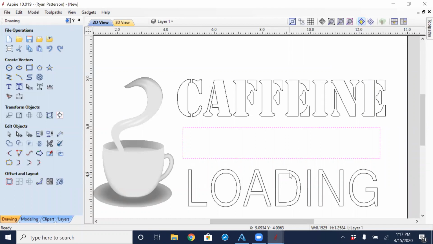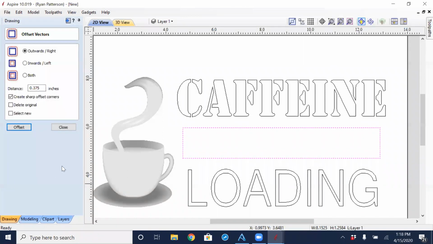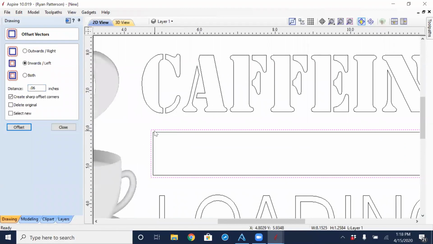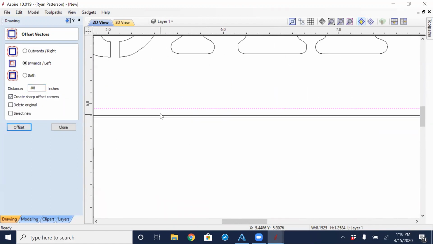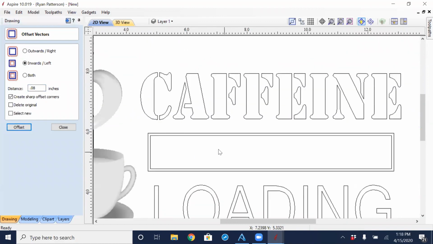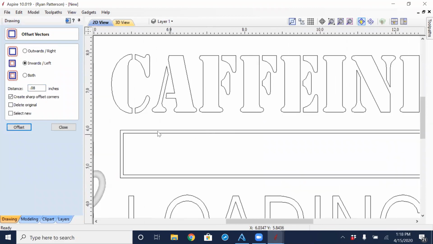So what we are first going to do is offset that line inwards using the offset layout. That selected vector, I'm going to offset inward by, say, 60 thousandths, just to see. Looking all right. That's enough to get us a line. Might want to go maybe a little bit more. I'm going to go 80. I'm not deleting that line yet, just left it there. That's looking a little bit better. So select that and remove that line. So that is what we will use for the border of the loading box.